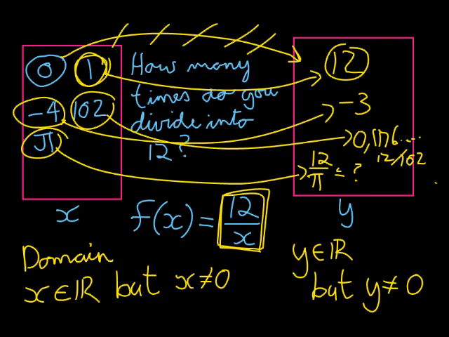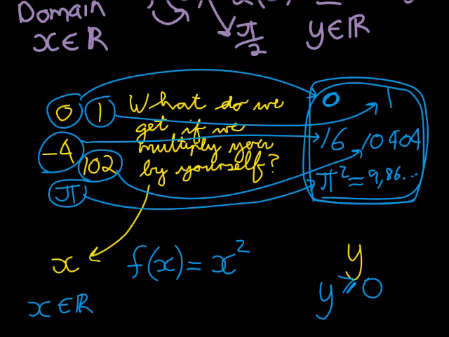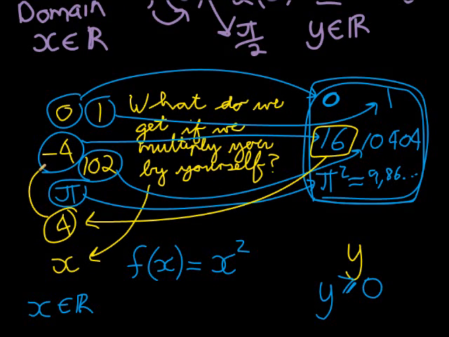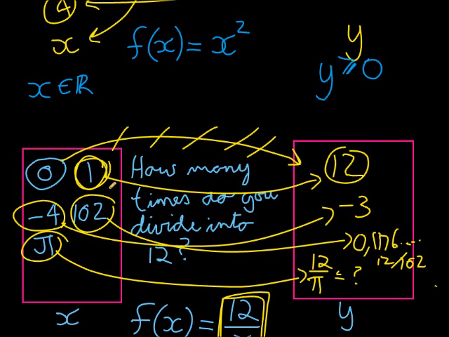A function is a rule that assigns one value to exactly one other value. You'll see that none of the x values gives you two values for y — I can only get one other value. It is, however, possible that two x values point to the same y value, like 4 and negative 4 both giving 16 when squaring — like brother and sister saying we have the same dad. But according to what a function is, one x value can only point to one y value, never more than one y value. Well, I hope you enjoyed it. Good luck as we go to the next topic — looking at domain and range more practically. Cheers.